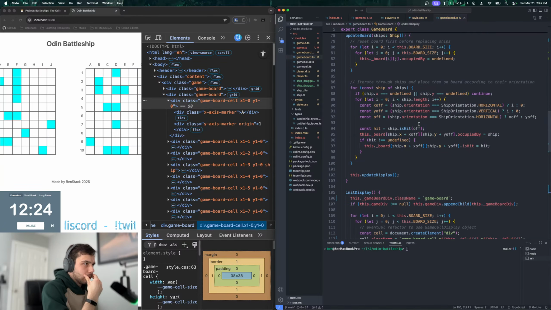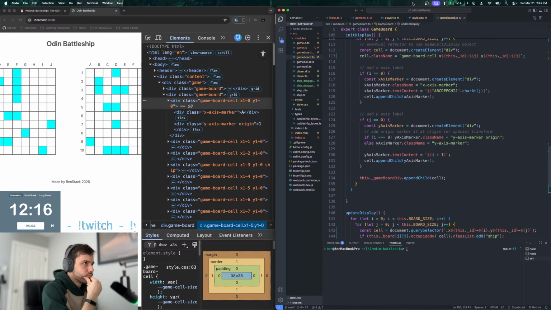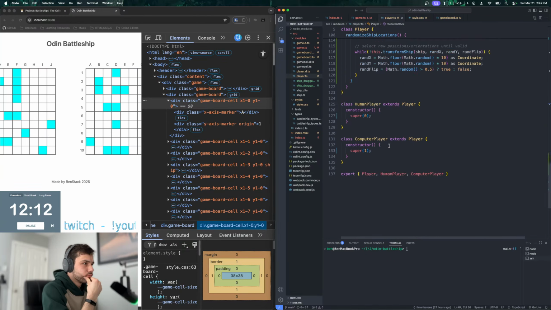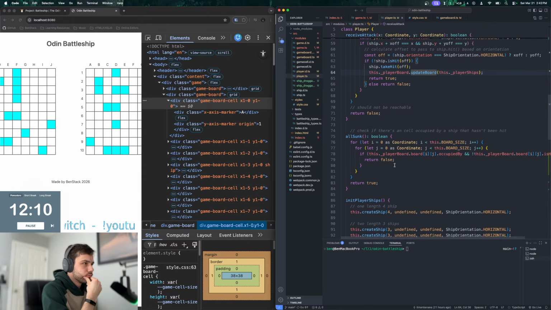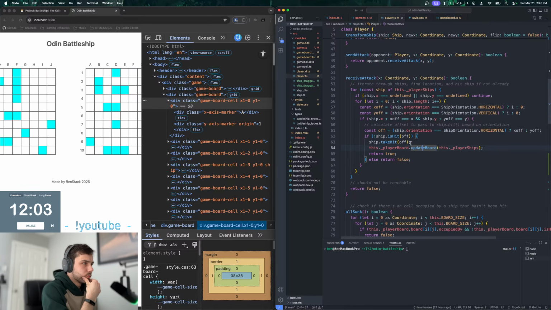Const ship of ships. Receive attack. If ship X else.